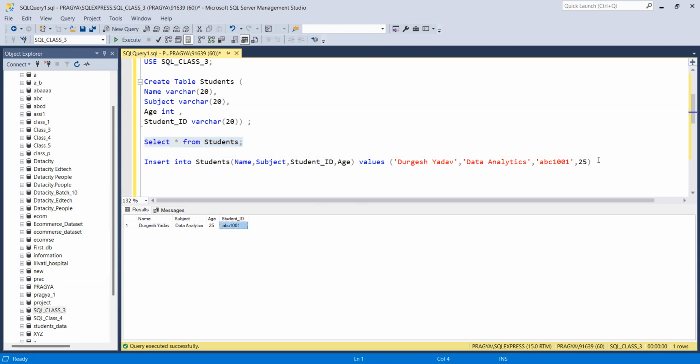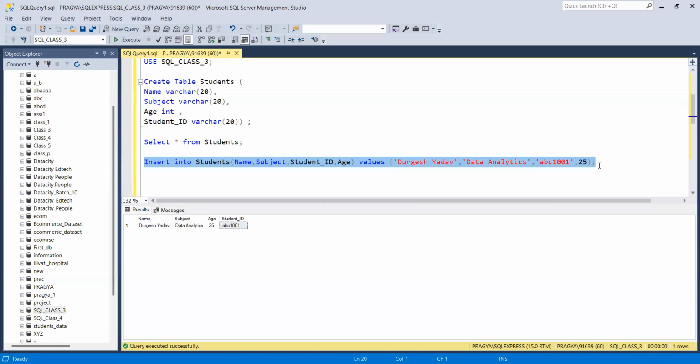See, I told you in Microsoft SQL Server, if you are selecting something and running it, a semicolon is not required. In Microsoft SQL Server, you don't need a semicolon, but it's good practice. Just understand, if you are writing a query and at the end of the query you use a semicolon, then it's a good habit. For insert also, if you write a semicolon here, it's a good thing.